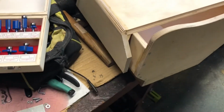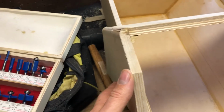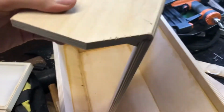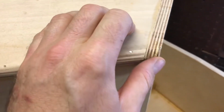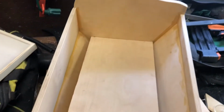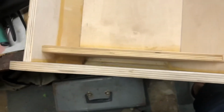Did some work last night. Took me a long time to get this shape, and had a little mistake, so I added this little filler board here, and then when I was routing it, it chipped. But it fits in pretty good.